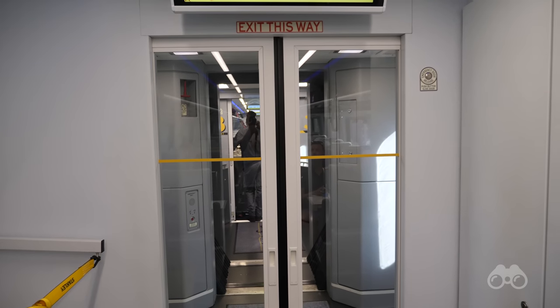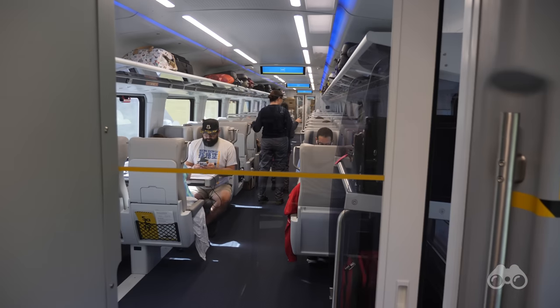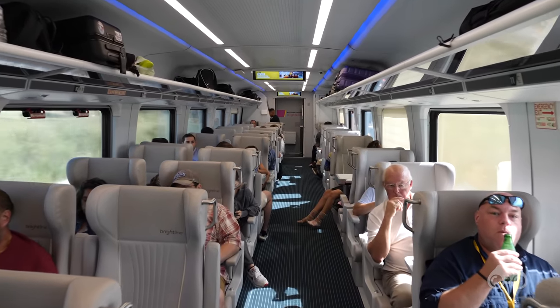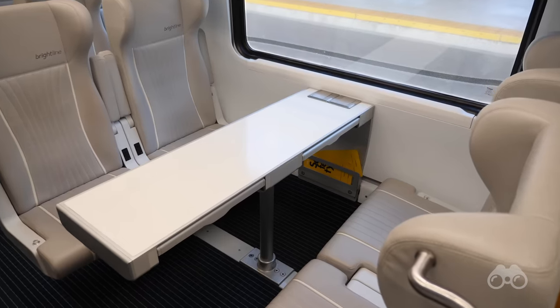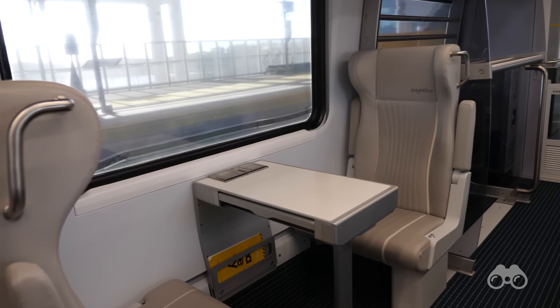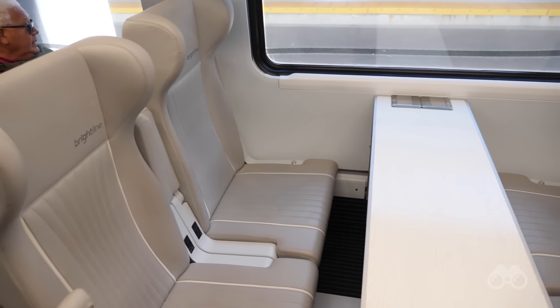The double sliding doors they have connecting the smart cabins make this effect even cooler. We really are living in the future, aren't we? Inside the premium cabin, there is a 2-1 seating configuration where on one side there is a column of single seats with double seats on the reverse. Throughout all the cabins on Brightline are some seats that face each other with a table in between, extra nice for couples, families, and friends who want to converse during their ride.